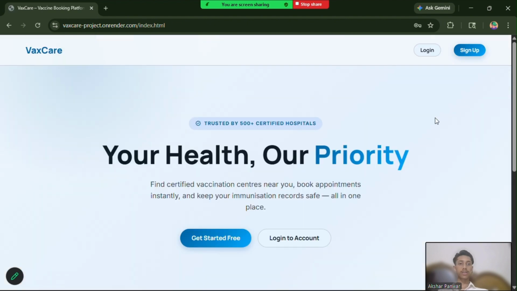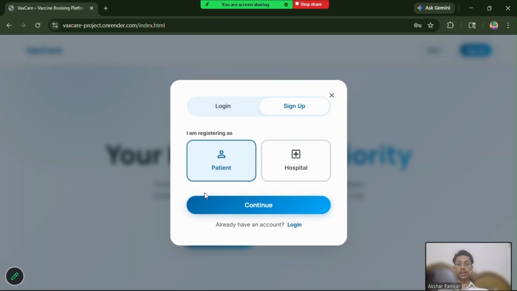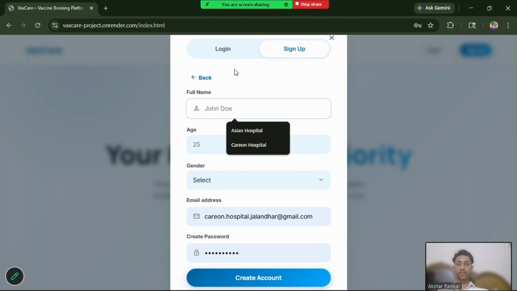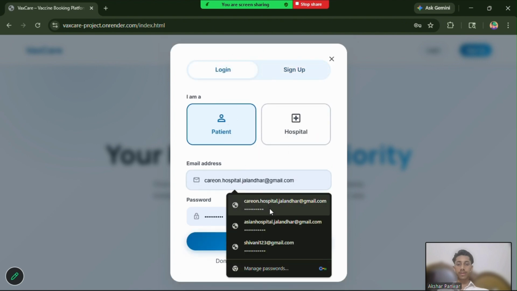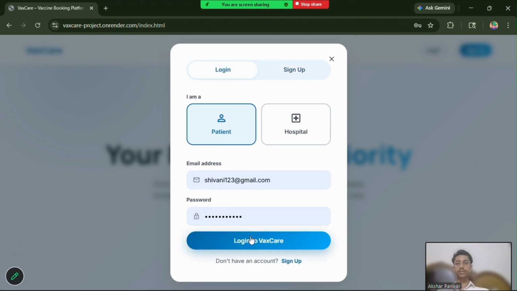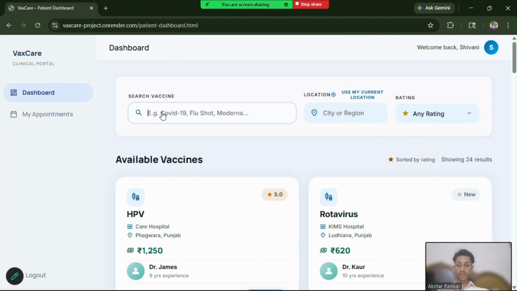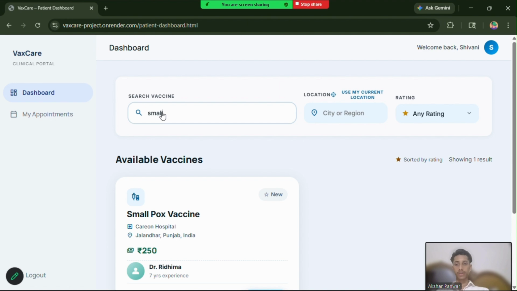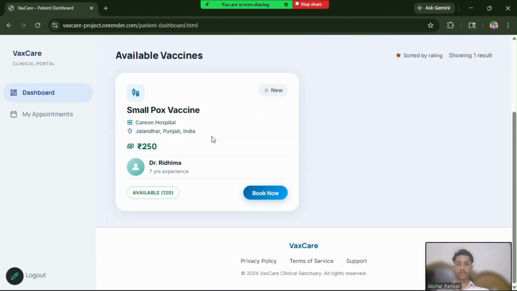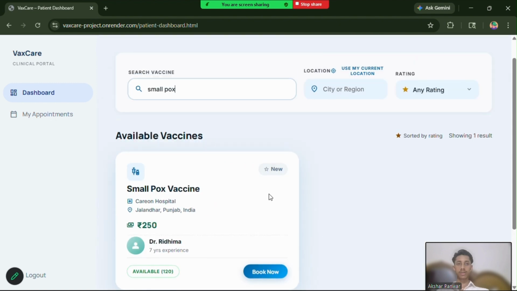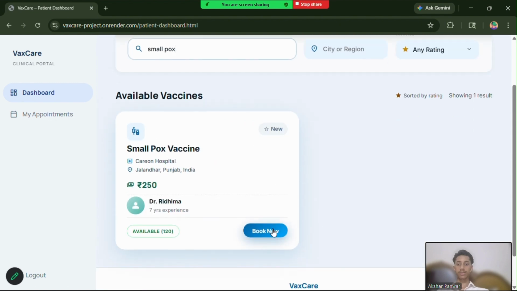Let us just make a sign in. So for example, if we search smallpox vaccine, here we can see it.